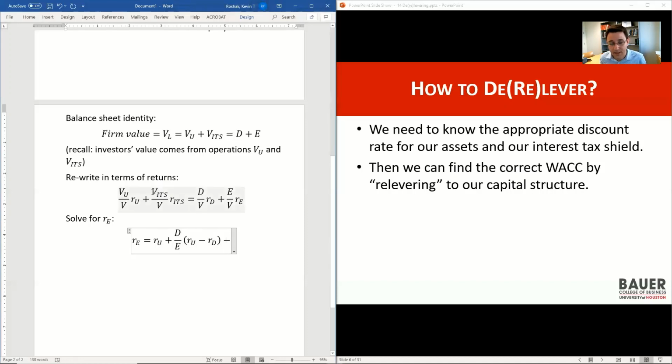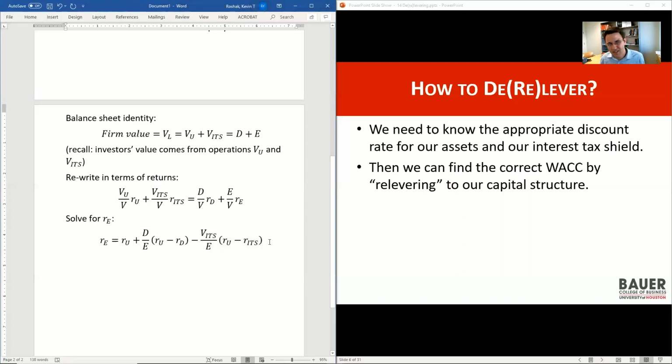But we also have to deal with this tax shield piece. And so when we solve for it, we're left with this. We get a third term in our equation. The discount rate on the equity now drops due to the tax shields. Right, we have a minus sign here. The tax shields are good for equity holders. They're a benefit. So that reduces the risk on equity potentially, right? It reduces it by this amount.